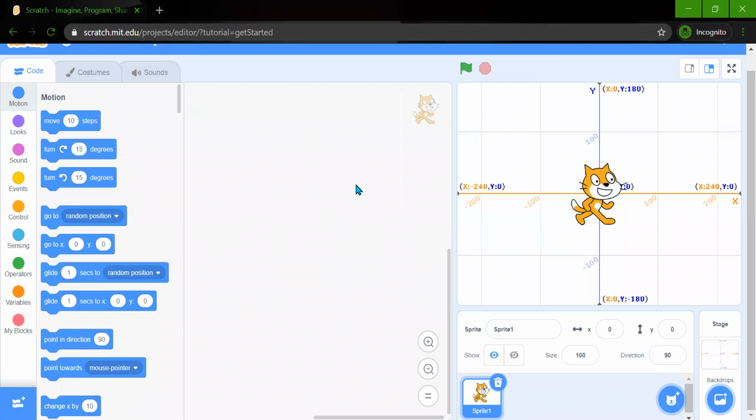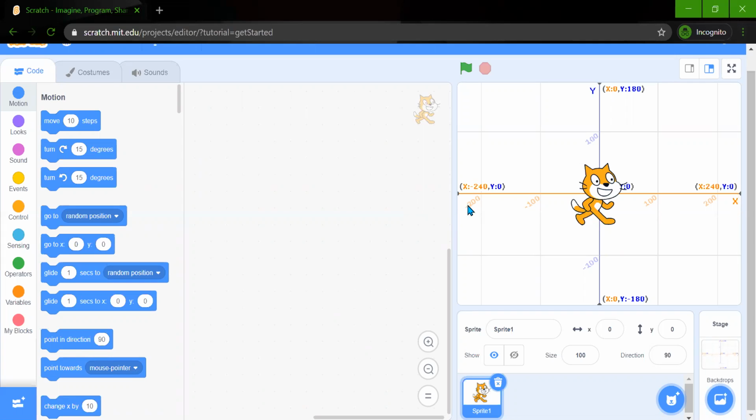As you can see here, this is an XY grid. The way you mark the position of a sprite, or basically to mark a position, is by locating the coordinates, which are X and Y. The horizontal axis is the X axis.